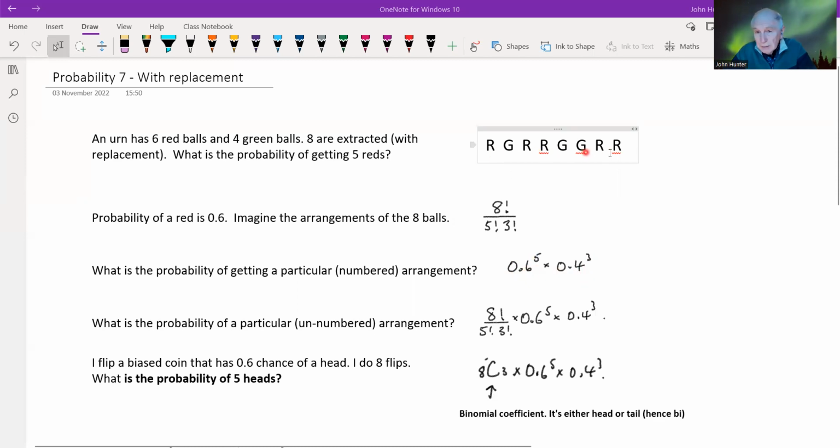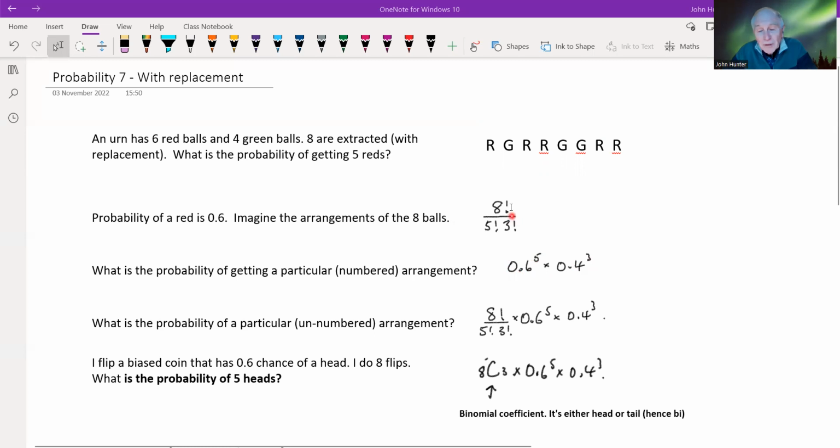this arrangement here would have a probability of 0.6 to the power of 5 times 0.4 to the power of 3. We would say 0.6 times 0.4 times 0.6 times 0.6 times 0.4 times 0.4 times 0.6 times 0.6, wouldn't we really? But of course, that just rearranges like that. What we've got to consider is that there are lots of different arrangements of getting that. So not only is it 0.6, 0.4, 0.6, 0.6, and so on, but the various other arrangements, which we can simplify as that. How many arrangements?